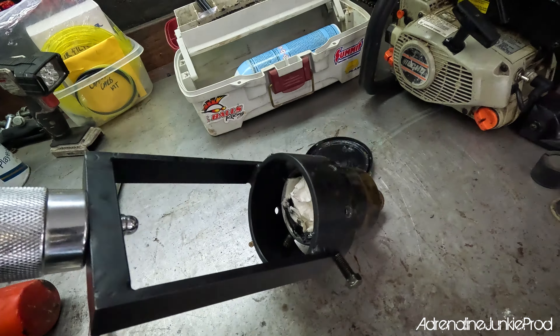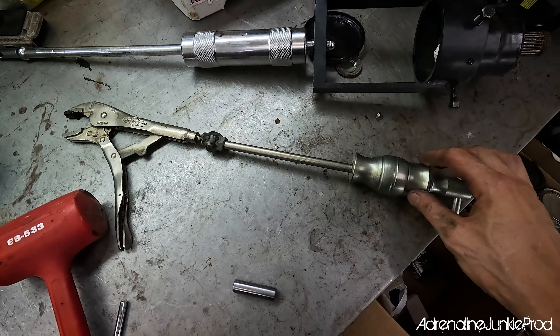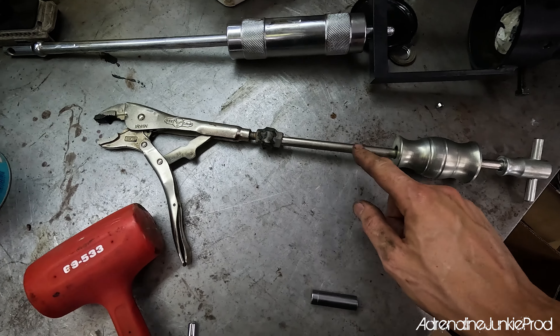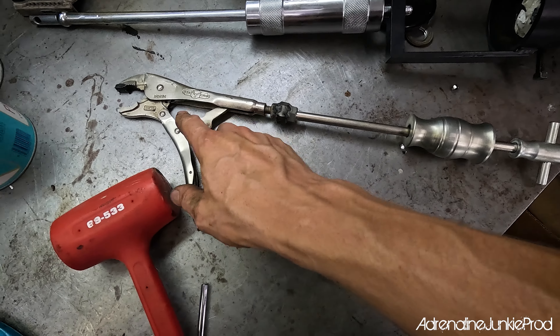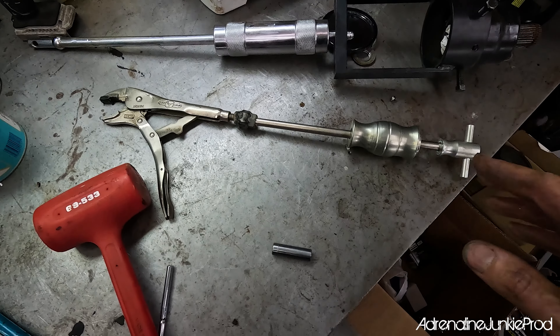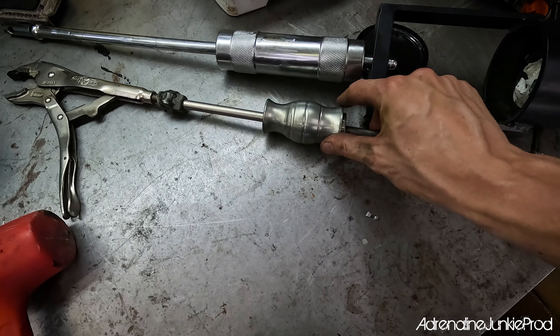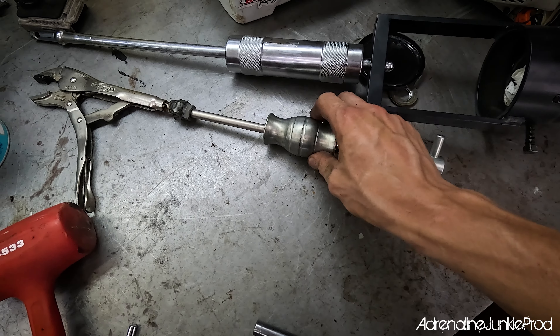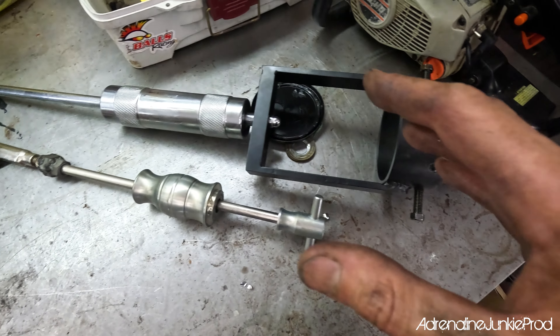Behind me here, I also have the tool I made before this one was available. I bought a $30 slide hammer on Amazon and welded it onto a set of vice grips. The problem with that is you'd only get pull from one side and wouldn't get that nice straight pull you get here. It would work eventually and saved my butt a few times — but not as good as this, for sure. This thing's way heavier duty, way more weight to it. Look at the difference — this thing weighs at least three times as much. That's really what makes the difference, along with that even clamping force.